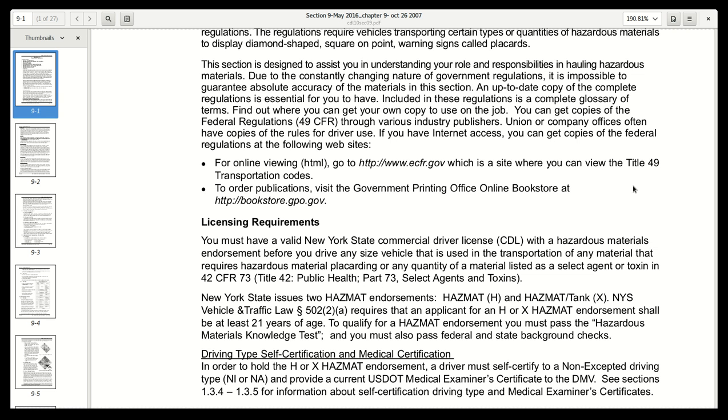For online viewing, HTML, go to http://www.ecfr.gov, which is a site where you can view the Title 49 transportation codes. To order publications, visit the Government Printing Office online bookstore at http://bookstore.gpo.gov.